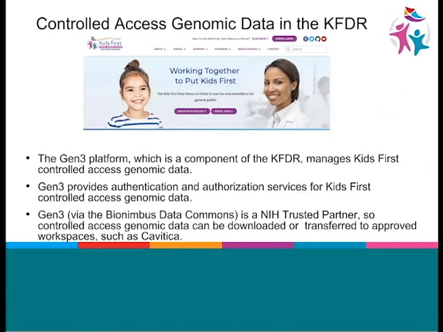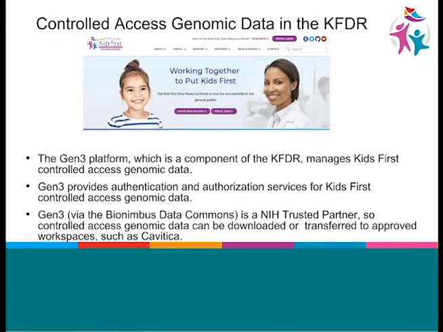So at a technical level, there's a certain amount of plumbing going on in the Kids First data resource, and Allison gave a good way to look at that. I just want to dive one level deeper into what happens. And the good news from a user's point of view, they just have to do two things. The first thing they have to do is go through the dbGaP process that Vivian described. The second thing they have to do is, once they've done that, they do that once per year.